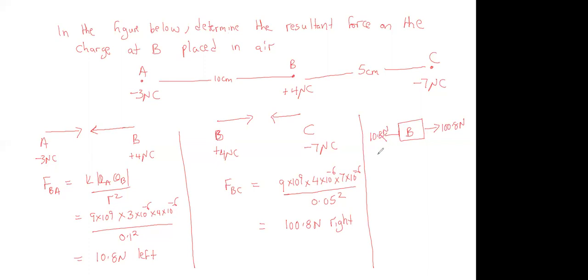Members, what are we going to do? Are we subtracting? Are we adding? We are going to subtract. So we shall get 108.8 minus 10.8. So we end up with 90 newtons to the right. Why do you say to the right? Because it is the greatest force, the bigger one. Good. That is the right. A strong person always will take the biggest share. Members, are we understanding? Yes. Okay, good. I continue.